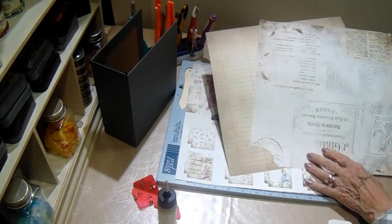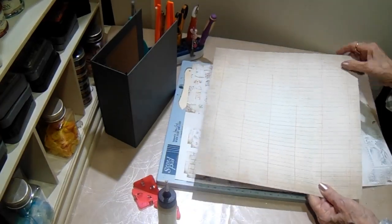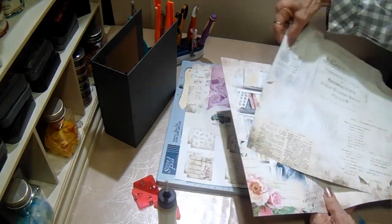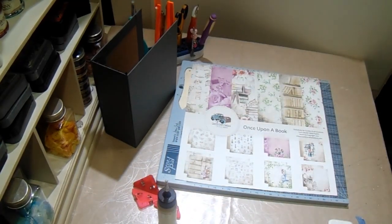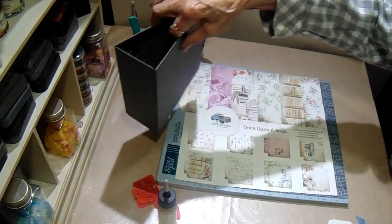I've already cut into this one. And the back side of many of the sheets look like ledgers and different documentations. They're just so pretty. So I am using the dark gray Artisan cardstock like this. And here is my album cover.